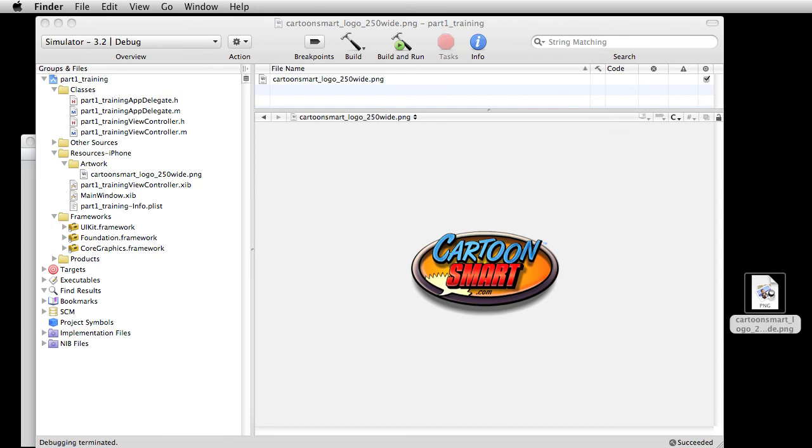And the iPhone really likes PNG files. I think I read somewhere that even if you don't need to add an alpha channel to the image, it still prefers that you include PNGs in there. And then it's going to do its own kind of compression anyway. So, yeah, bring in PNGs. And now let's just do a quick save of the document.